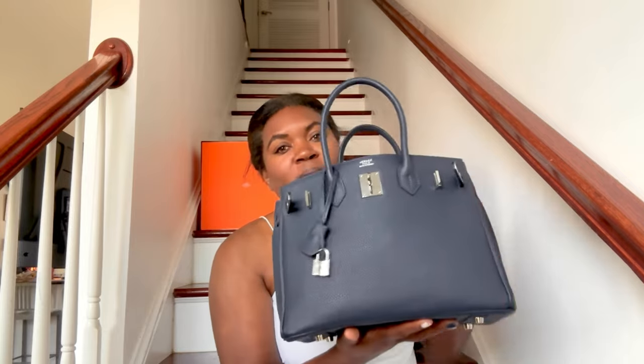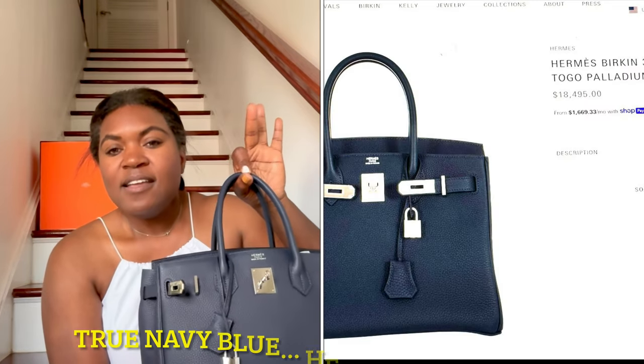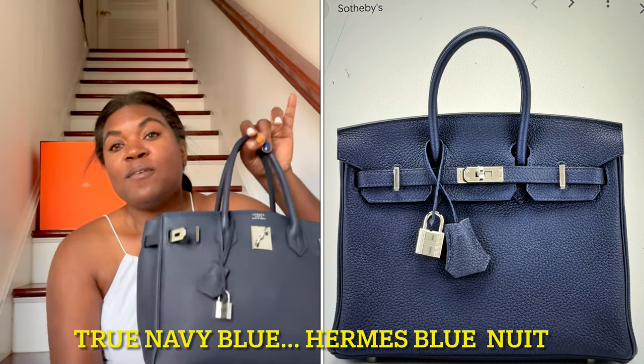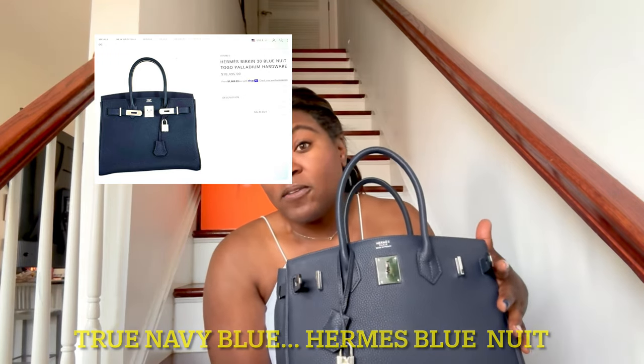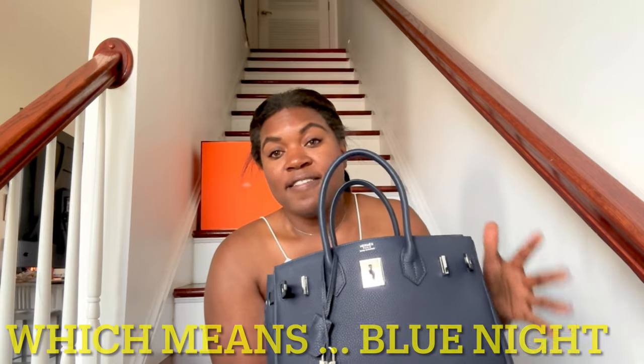I've put things in here so you can see it can fit quite a lot. If you had a small iPad you could get it in here — a larger iPad would probably sit up at the top. Smaller iPads, larger iPhones, snacks — a whole host of things. I specifically wanted this 30 in the navy color because I wanted to see if, in comparison to the authentic, it worked neck and neck size-wise and color-wise. I would say on the color spectrum it is close, and same with the size.